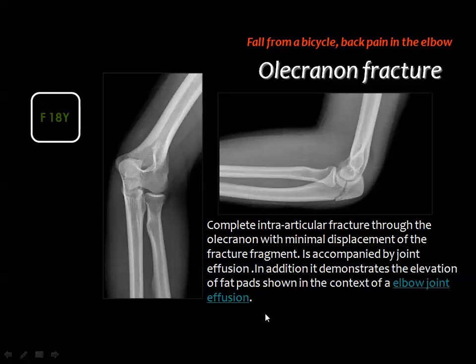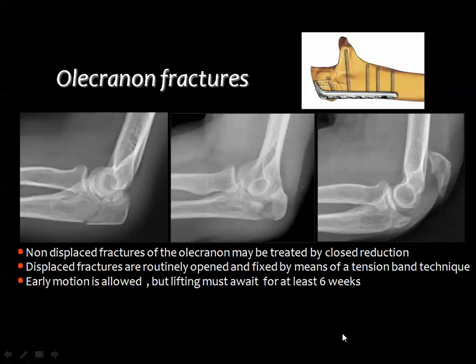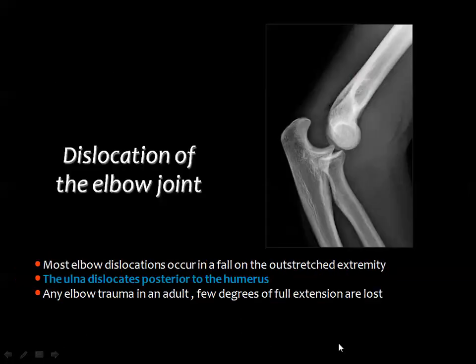And this is an example of an olecranon fracture affecting the olecranon process. It is a simple fracture with no significant displacement, and you can appreciate the presence of elbow joint effusion, considering the fat pad sign. And this is also an example of an olecranon fracture, which is a little bit comminuted with no significant displacement. And this is a fracture with considerable displacement of the olecranon process being pulled up by the triceps tendon, as you know.